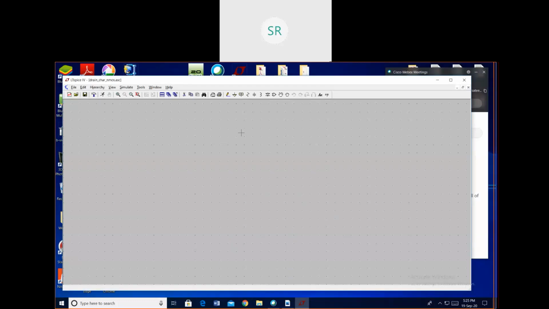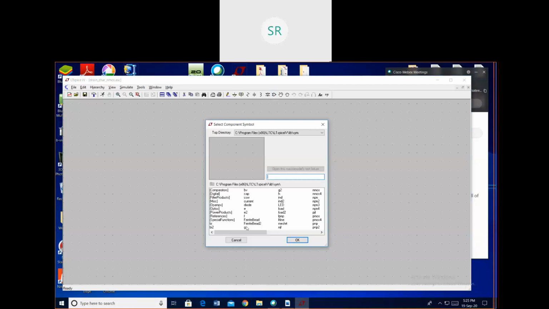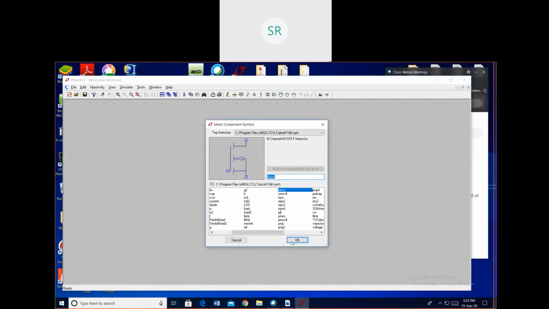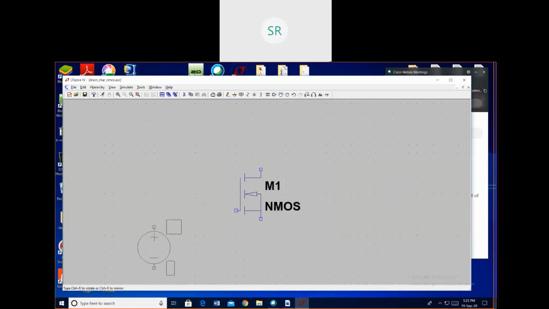Then you rig up, taking the components one by one. Go to component, take NMOS. Search in the list, you can see NMOS here. Place it. I need two voltage sources. Go to component, take two voltage sources, place them properly, one on the left side, another on the right side.